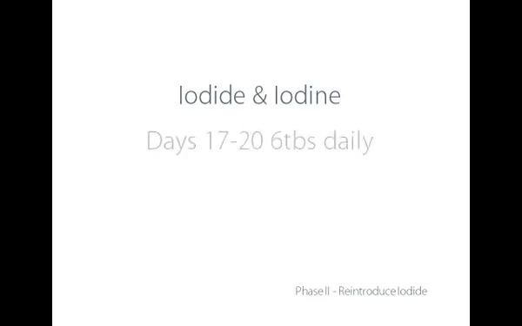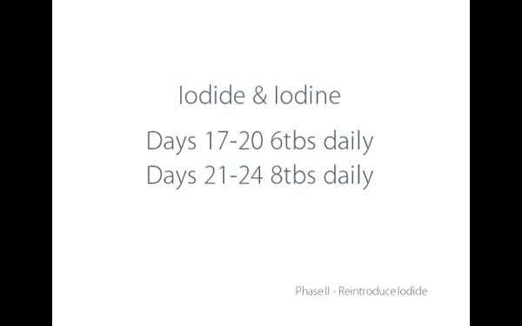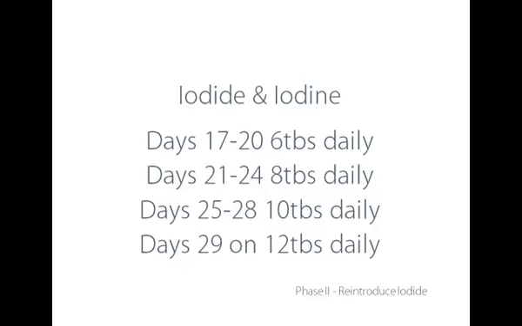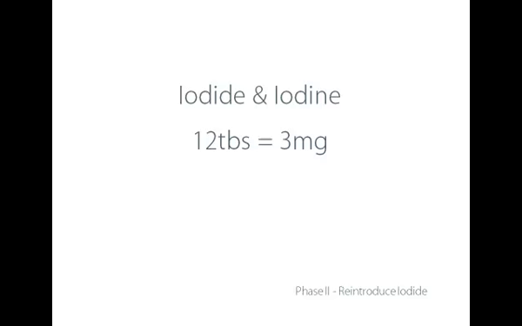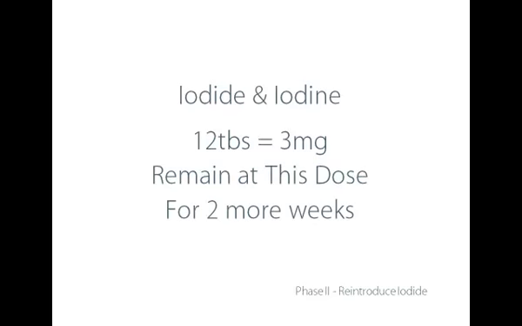So each day we're increasing the amount of iodide and iodine until finally we come to the point of 12 tablespoons a day. And this equals 3 milligrams. So it's taken a month from start to finish until you're finally at 3 milligrams. And this is a safe dose of iodide and iodine. And you'll stay on this dose for 2 more weeks. And then we'll do some lab testing.